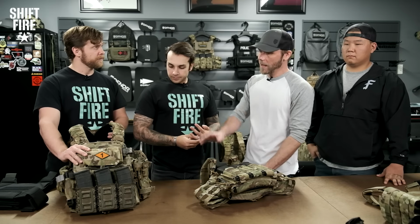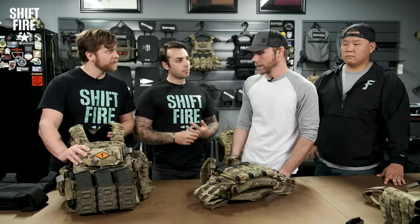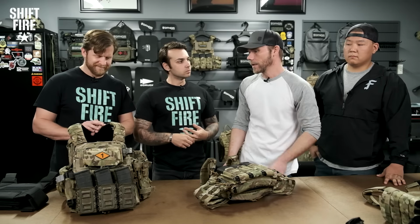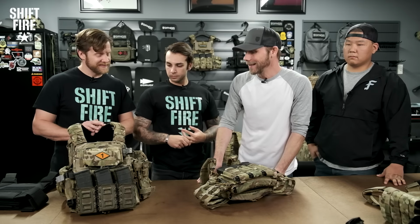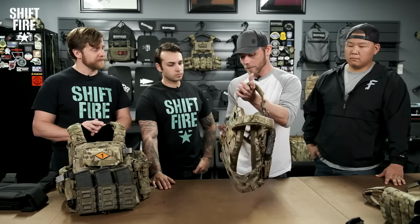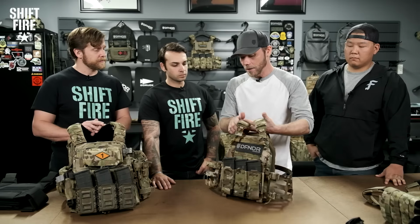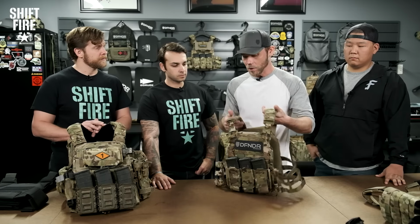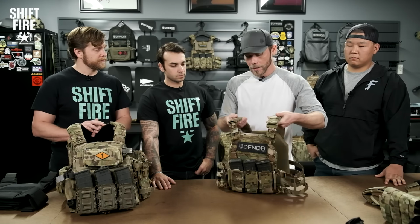Right, so you have more of a combat setup here, obviously. This is a very, very robust carrier. It's meant to be kicked around in the sand quite a bit and to be worn for extended periods of time with a lot of gear on there, holding a lot of weight. This one is a much more lightweight system. We have a lot of law enforcement that buys this, more for active shooter kits, things like that. They'll keep it in the trunk of the car. It's very simple, just a couple plates and a few straps. They're not going to be adding on tons of pouches and sustainment kits. They wanted a quick throw-on active shooter kit. So we see a lot of that.